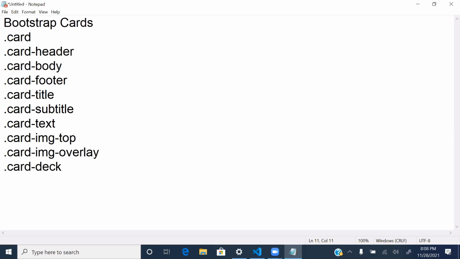Actually, card deck is used for arranging all cards side by side like flex. But now we can use display options for keeping in flex. We have to use display flex and options for keeping in a correct way. So how these options are used, let's see. Means how we can design and work with these options.